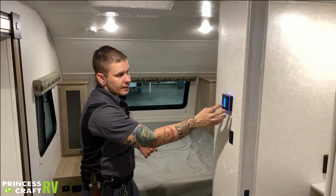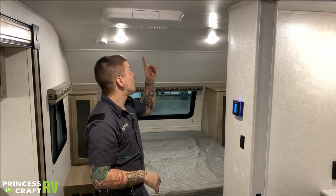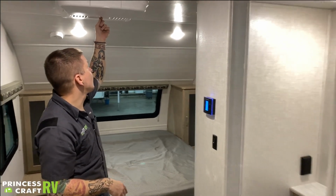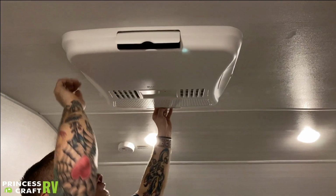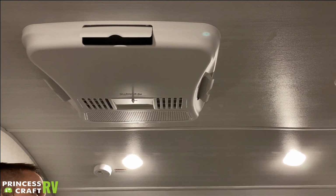And basically that's it. So next selection is going to be off. So you, again, control both heat and air from that standard thermostat. Air conditioners up top here. We have a couple louvers here if we want to push that air directly down. Or again, we have louvers on each side. We can directionalize that anywhere. Really, we can push it anywhere we need to.